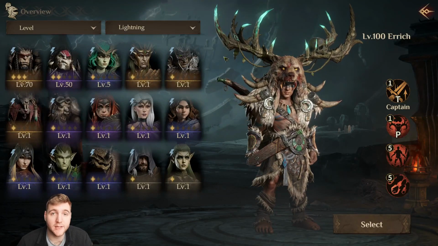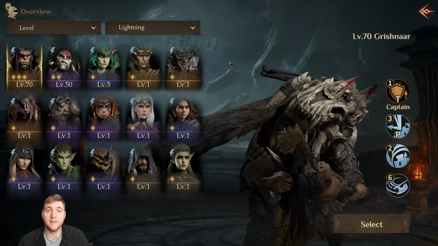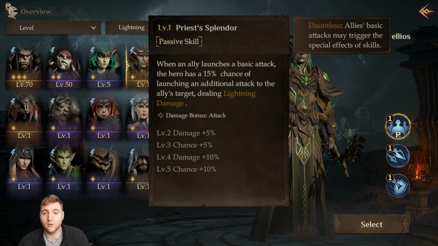Okay, so we are left with Lightning and Radiant for our final pair from the alignment table. So we'll start with Lightning. The main aspect of the Lightning faction is the Dauntless buff. So if we take a look at a hero with the Dauntless effect, you can see Dauntless in the top right here.